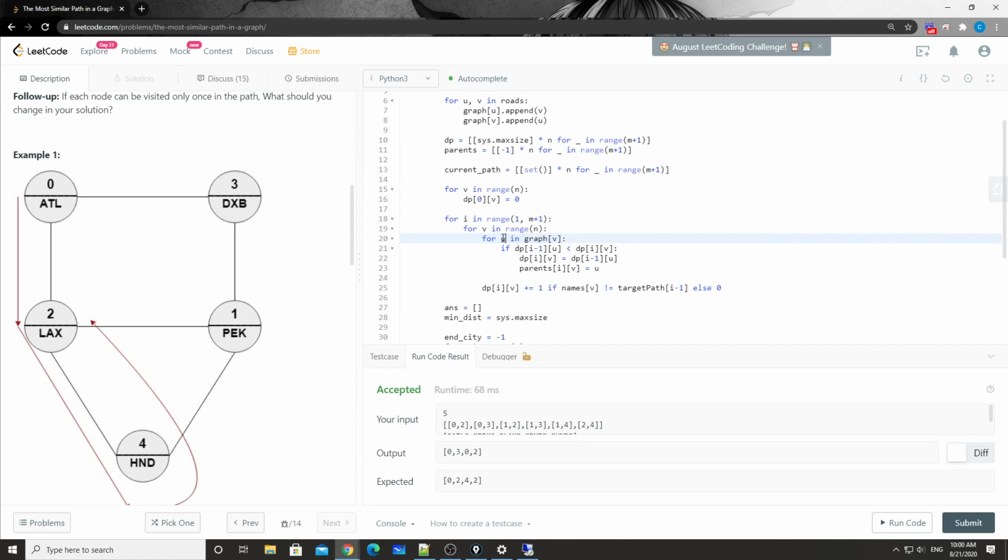So for u in the graph, once we have that saved in there, we just compare the current V. We check if the V is inside the previous set of the path from the U here.